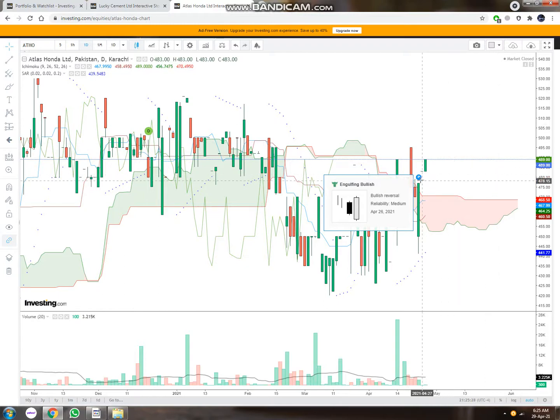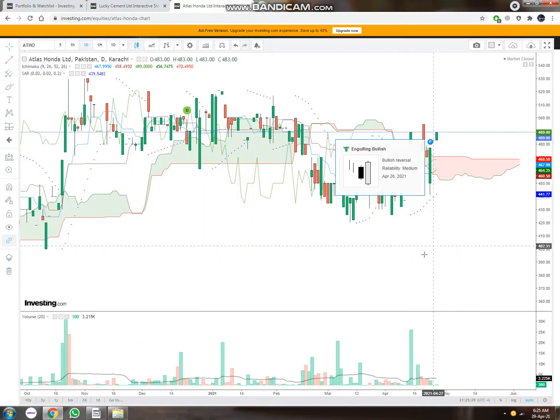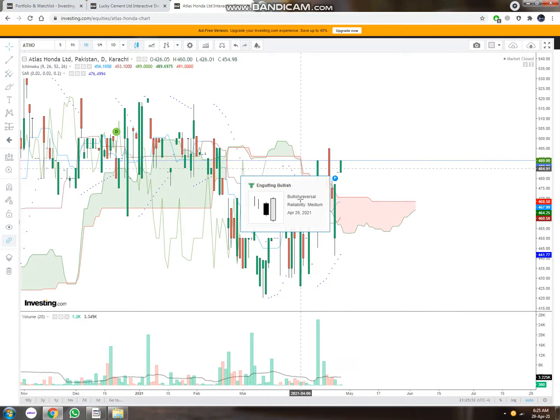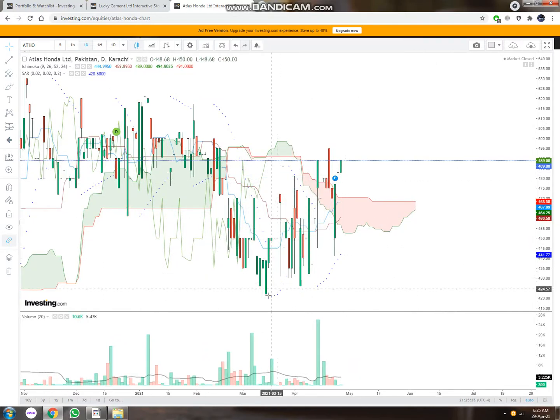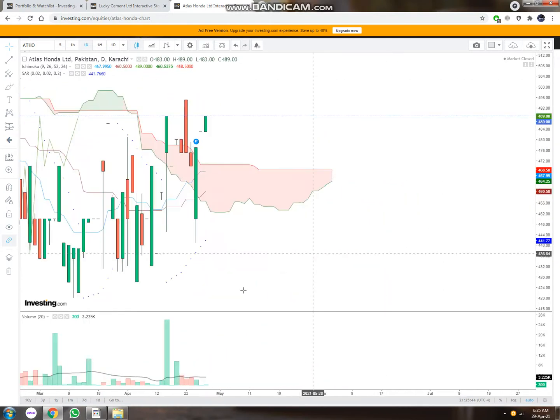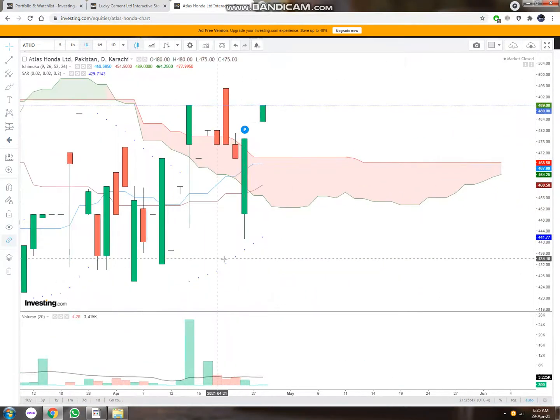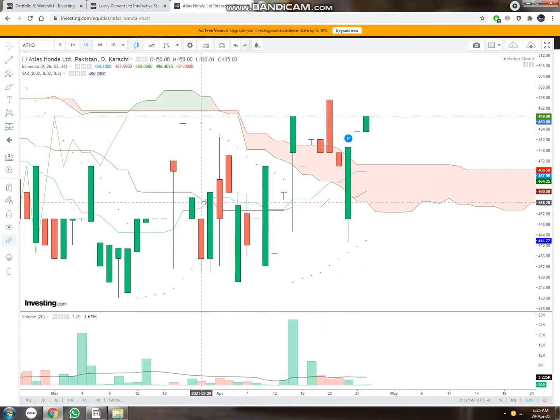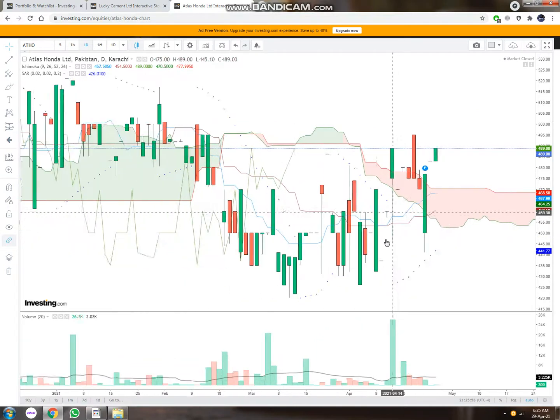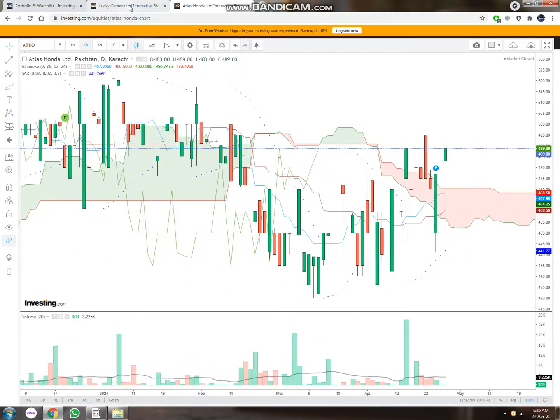You can see it is below the cloud. Now when it moved upward, wait for it to reach a bit further and then sell your stock. You can see at this point it crosses the blue line, crosses the red line. It means that this is an entry point. Trading above, now it is inside the cloud, and let's see what happens next if it crosses this trend line. Let's return to this chart.